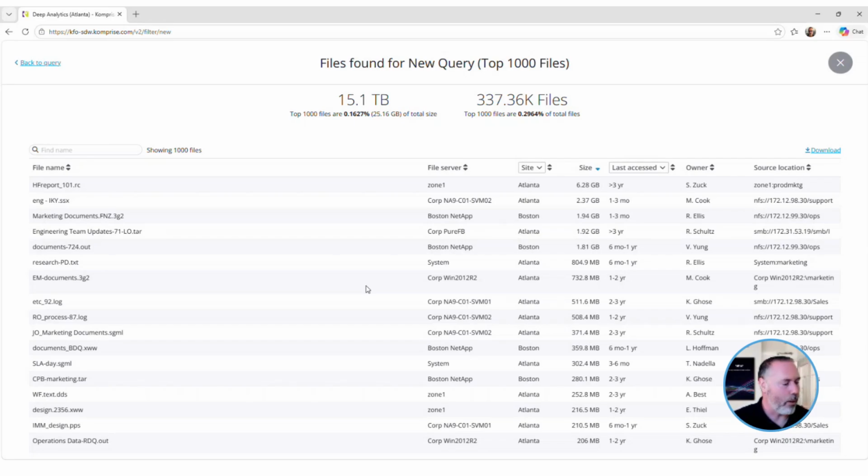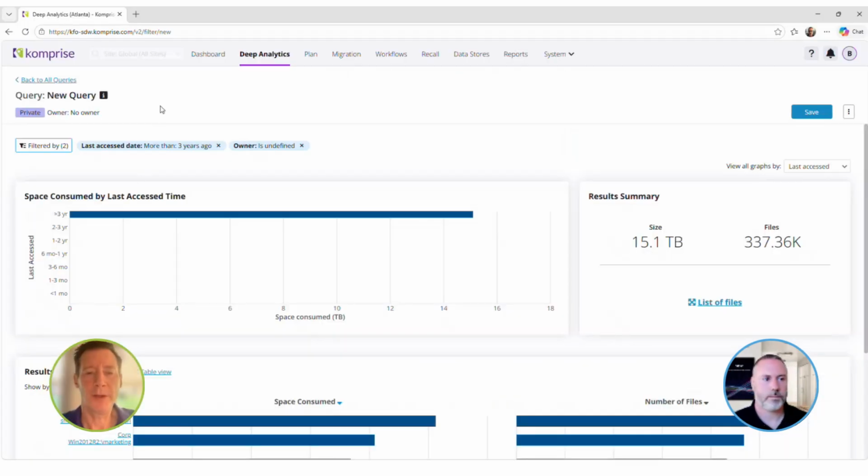Again, empower your organization, partner with legal, partner with compliance, make decisions. Do you have a budget to repurchase all the storage you have today? Well, looking at the current economy, storage has doubled, quadrupled in price. So maybe you have to replatform, but you can't take all your data here. So leverage deep analytics to do a smart migration, remove what's not required, tier or archive the old data, and then do your migration all through the power of deep analytics. Yeah, that's a good point. Given the cost right now of storage, a lot of what you just showed is probably sitting on primary storage.